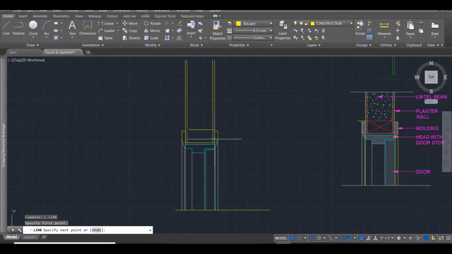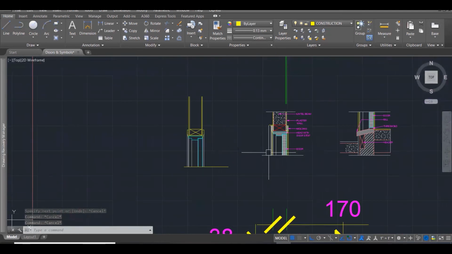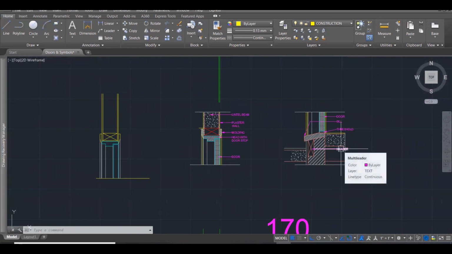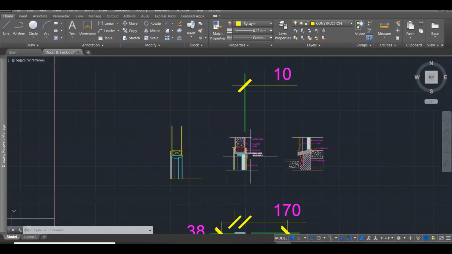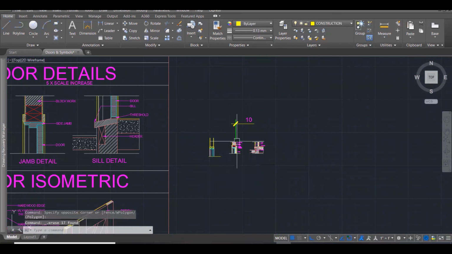So what I'll do is I'll just put the X through here. I won't bother to put these into their proper layers because I already have a detail here on the screen. So I would just let you know this is the head detail. And this also can act as a jamb detail. Now this is the sill detail here. All right, we won't bother to draw that. You can just create an angle down here and it's fairly simple. I'll leave that for you guys to explore and to draw and to come up with. So I'm just going to delete these.